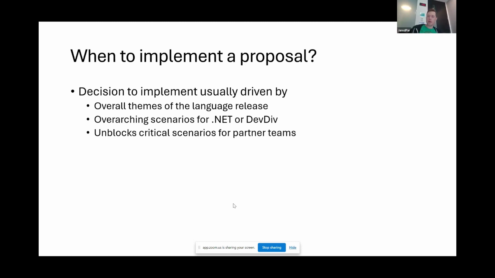For instance, one thing we're really focused on today is AI. So language features which are very helpful for our teams building AI-driven scenarios tend to get prioritized right now, where they may not have been prioritized 2 years ago. And we often prioritize scenarios which tend to unblock critical things for partner teams.